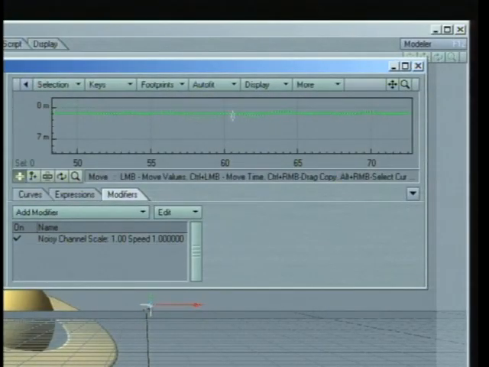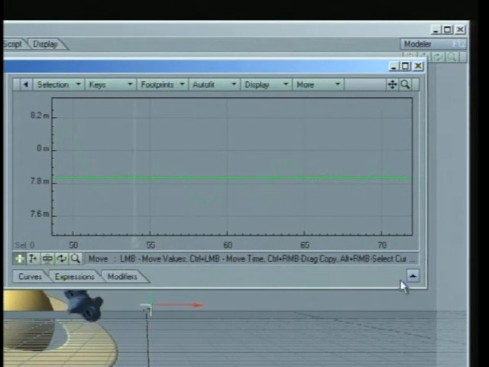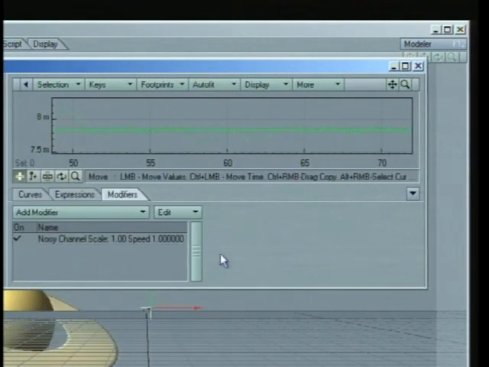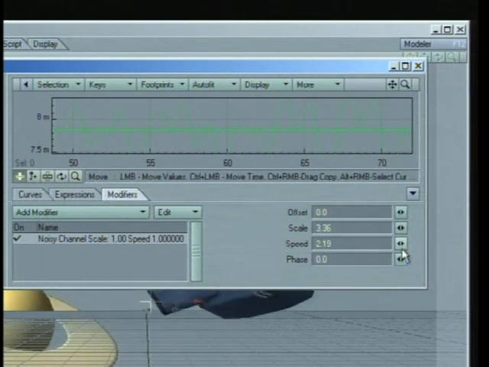Also, if we zoom in a little bit to our graph editor here, you can see the solid line represents the keyframe data, which is just a straight line because there is no motion. And on top of that, if we zoom in a little bit more, you can see the modifier data. That dotted line is created by the noisy channel. If you want to update that, let's say we want to increase the scale, you can see that makes the curve of the shaky channel much larger. If you increase the speed a little bit, now we've got our little shaky null going crazy there.